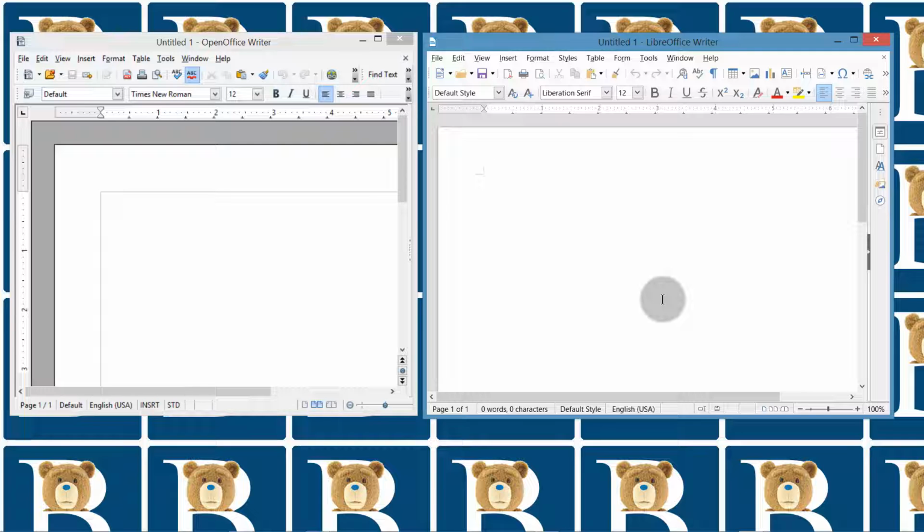I also have a bunch of other programs running in the background. So that's how I've been able to determine that the performance of this is much better. The performance of LibreOffice is much better. Just use this. If you want to use a free Microsoft Office alternative, choose LibreOffice.